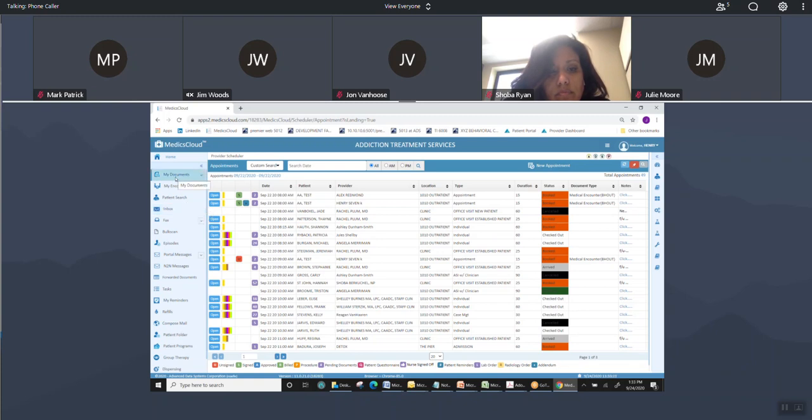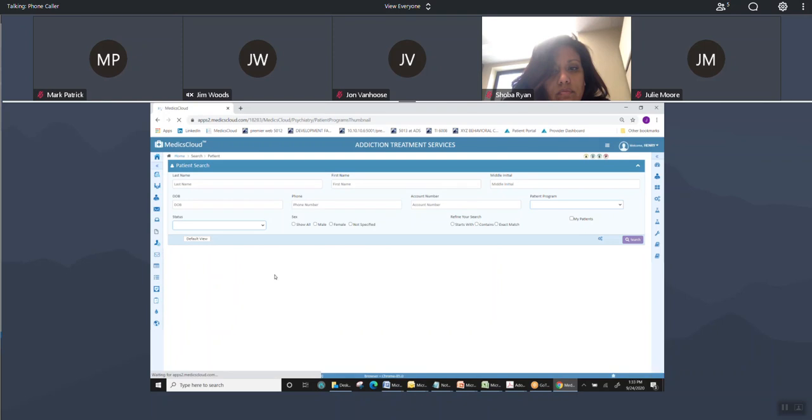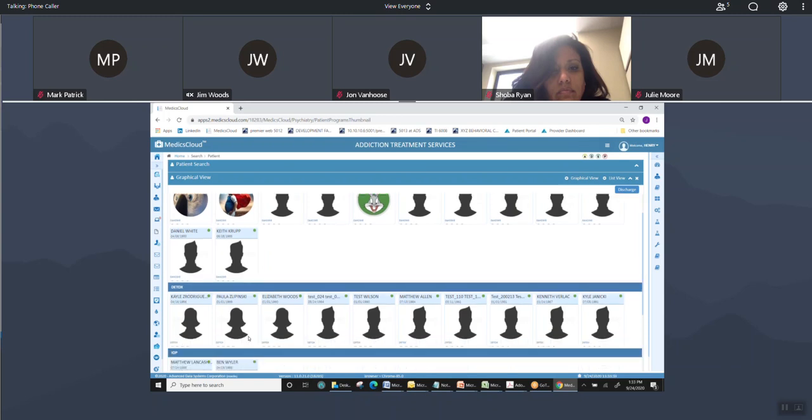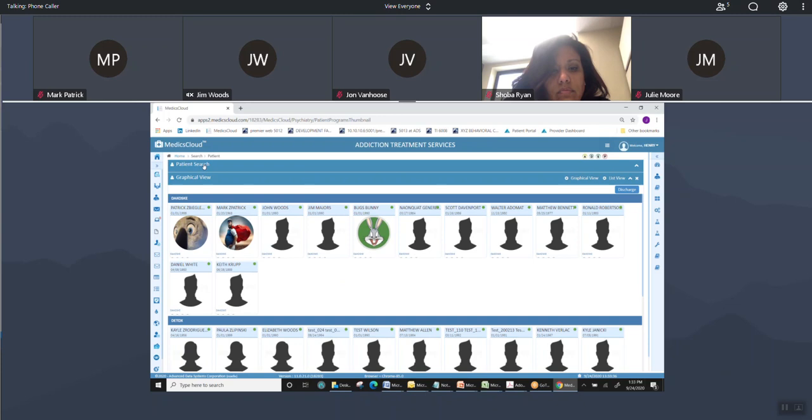So when you log in, just open up your left-hand navigation bar to start your day. The first one I want you to know, which is the central hub for all users, is something called patient programs. Patient programs is just a list of all the active clients that are currently in your facility being treated by your staff. It is sorted by every location, every program, and at the top is a search bar.